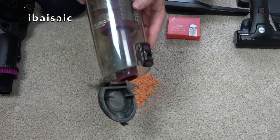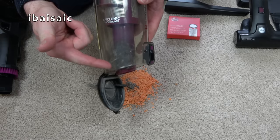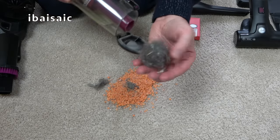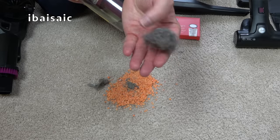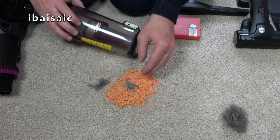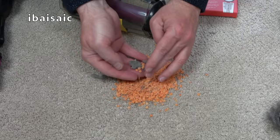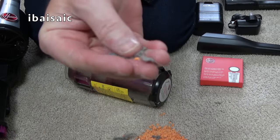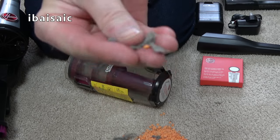Oh, the dog hair or the fluff has got caught in, so it's going to be a finger job. I didn't put any of that down. It's found that on the carpet, which has been vacuumed yesterday. Of course, the lentils I did put down. There's other dust as well. Some quite fine gritty dust in there.